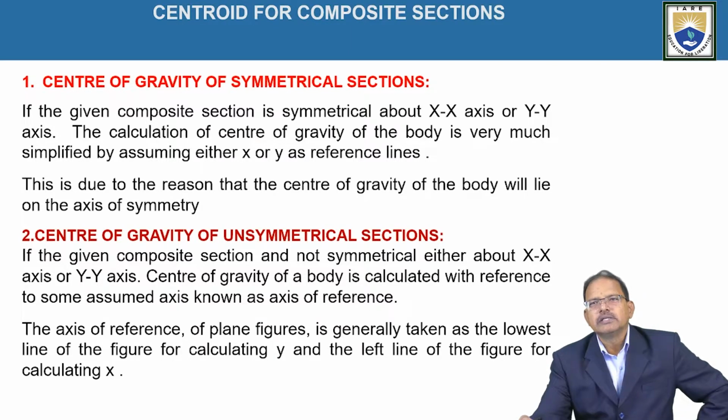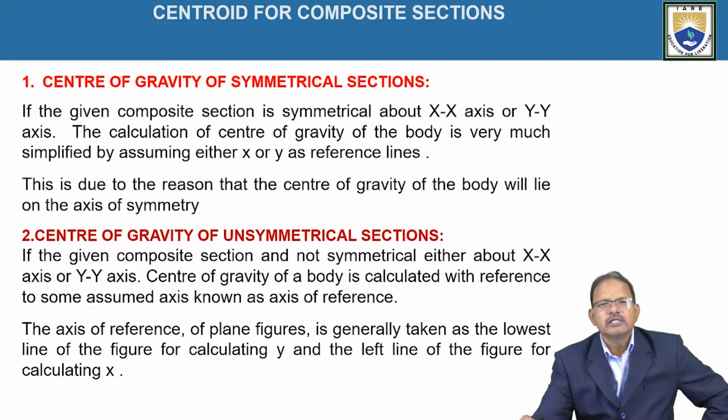The center of gravity of symmetrical sections. While determining center of gravity of symmetrical section, the reference line is always required to represent the position of centroid or center of gravity. So the reference lines are generally treated as symmetrical lines. But when the object is unsymmetrical about the vertical and horizontal lines, the horizontal line which is passing through the bottom of the figure is represented as x-axis, and the vertical line passing through the extreme left of the object is treated as y-axis. By using these two reference lines, we can locate the position of centroid.